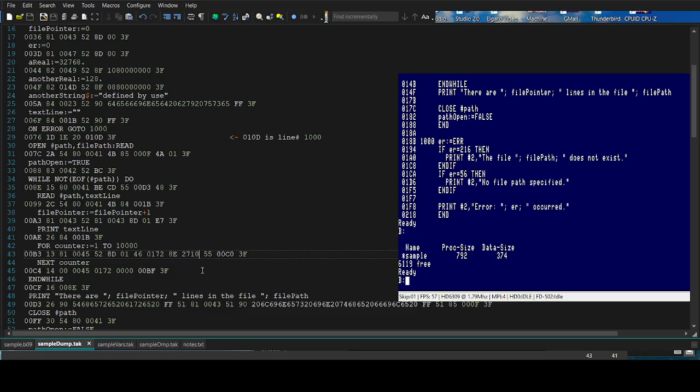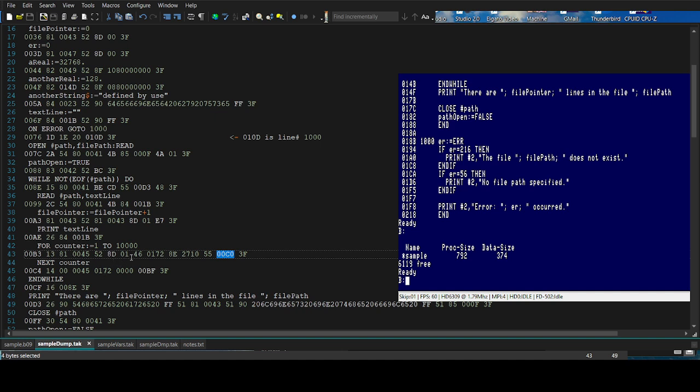If it is a value greater than 255 and less than or equal to 32,767, it will be 8E, because 8E means integer.